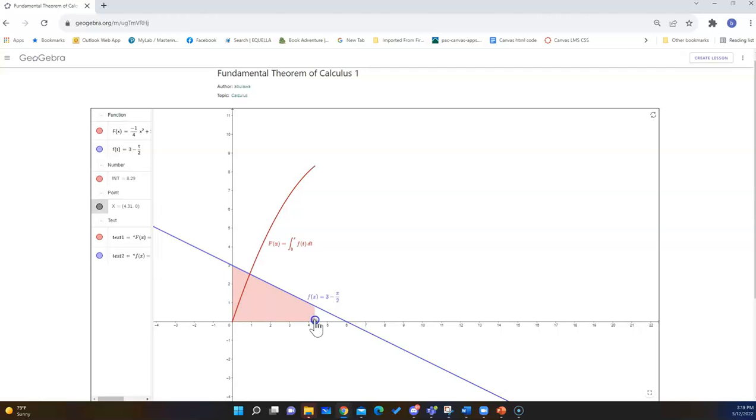And in this example that I'm looking at, at some point my function is going to go below the x-axis right here. And notice then, when we talk about net area, what's below the x-axis gets subtracted, and g of x keeps getting smaller and smaller. And as you notice, I start with a linear function, and this graph turned out to be a parabola. So that's the function that we had defined in our slides, and what we're going to use to talk about the fundamental theorem of calculus.